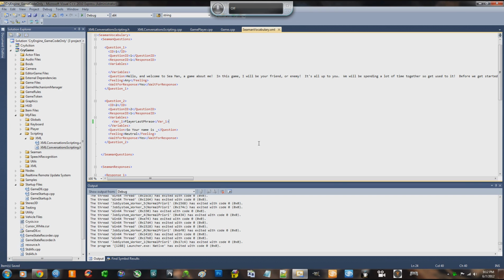You guys know I'm working on a Seaman game here, and you can see some code up here. Actually, it's an XML file. The purpose of today's video is to expose the inner workings of Seaman and how it works in the system that I developed: namely, the dynamic scripting that players of the game will be able to add, either through Seaman the game, by talking to him to teach him, or by manually editing the XML file to add your own conversations and feelings to Seaman.